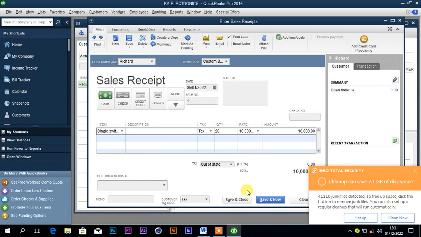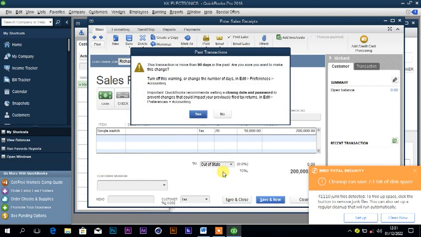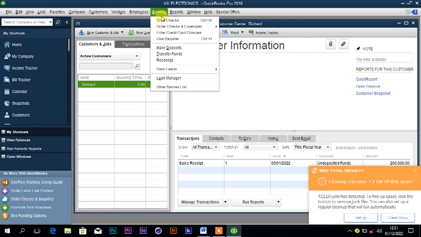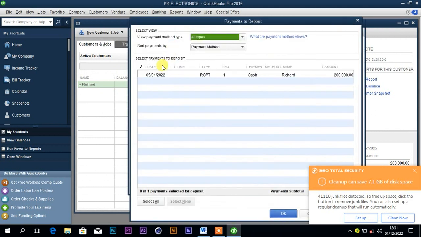Then afterwards you just save the transaction, and after saving that transaction, you have to go and deposit that money. And how are we going to do it? Just click in banking, then you make deposit. So you will see this transaction here. Select it and make sure it is ticked here.